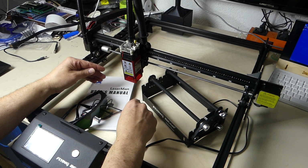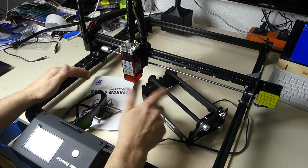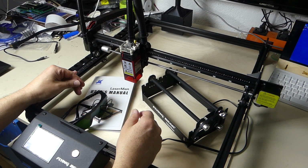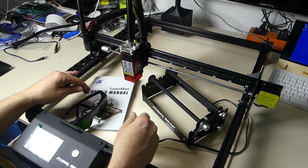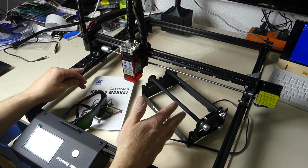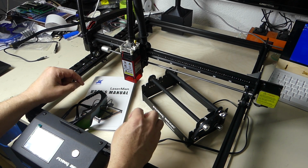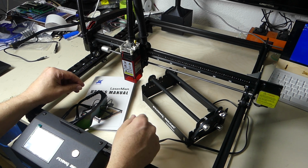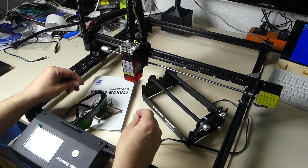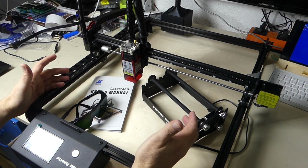These things are pretty important, so you get a long laser life. Diode lasers don't have that much of a service life. People say between 500 and 1,000 hours, but if they're properly cooled and if you're only using them at low intensity, then that service life can be extended substantially. Yeah, that's it. That's what we get.